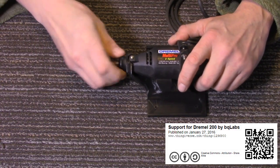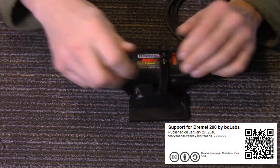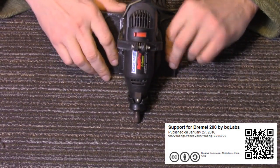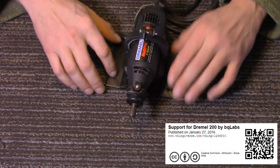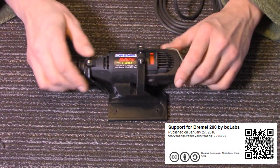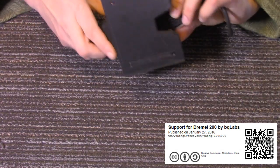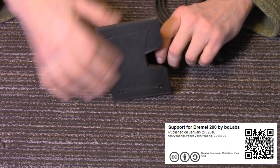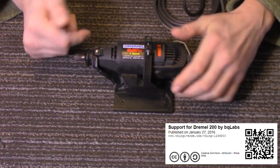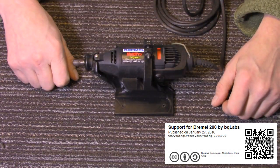You just tighten up your normal accessory cap and tighten this bolt. This is designed so you can either use two clamps to clamp it down to your workbench, or it has four holes if you want to permanently mount it. I wouldn't recommend using it without mounting it because it's going to vibrate and move around. Even with rubber feet on the bottom it's not very heavy, so just use two little c-clamps and clamp it to your workbench, or if you want it permanent just screw it down.